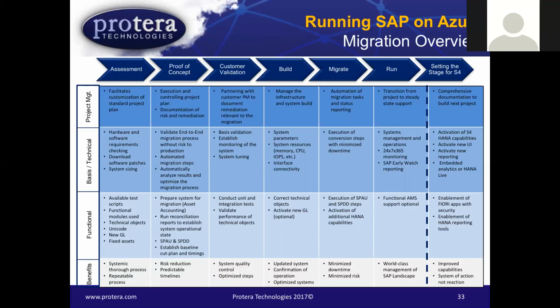The key focus of this report is around the top two sections, the project management and the basis technical areas. So this report's going to talk to those areas specifically. Now, it's important to note, as with any migration, any upgrade project, we still need that functional help from the customer, from their partner. So that third row there, that's an area where obviously we'll talk with the customer on areas that we need help with, be it the customer or the partner. But that's an important piece: in conjunction with our services and what the assessment's going to say, we need some help on that third level. So just important to bring this out when we talk about migrations.